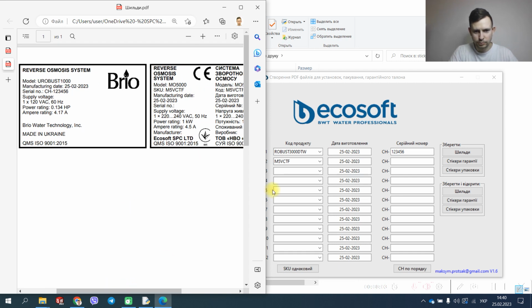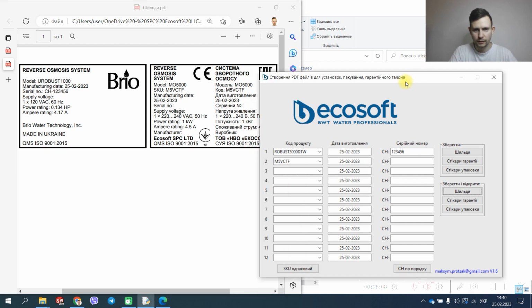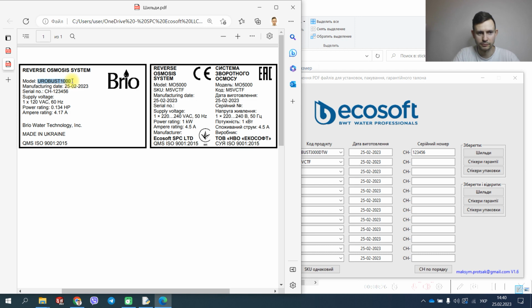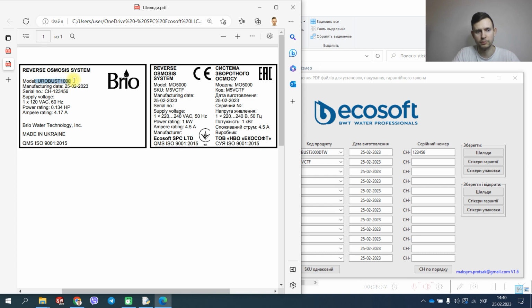For comparing, look, it's a really different design, and the program understands it's a different item, and then creates a different shield with a different name. You can see the Robust 3000 DTW. Anyway, the program wrote the model which the client needs.